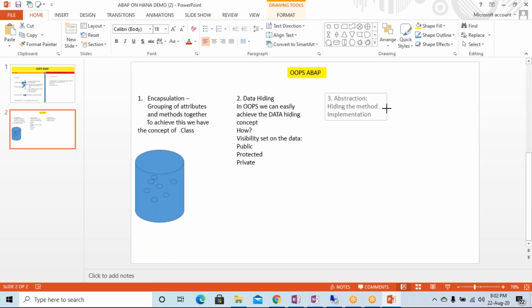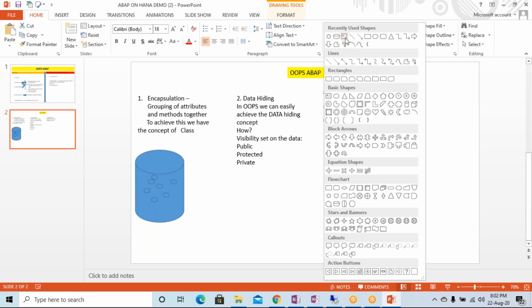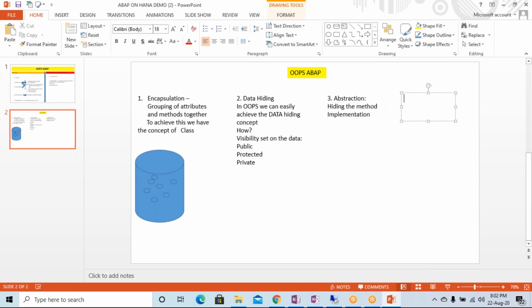Then, around 10 minutes ago, we discussed inheritance and polymorphism. So the fourth point we are going to write is inheritance, and the fifth point is polymorphism. The fourth is inheritance.